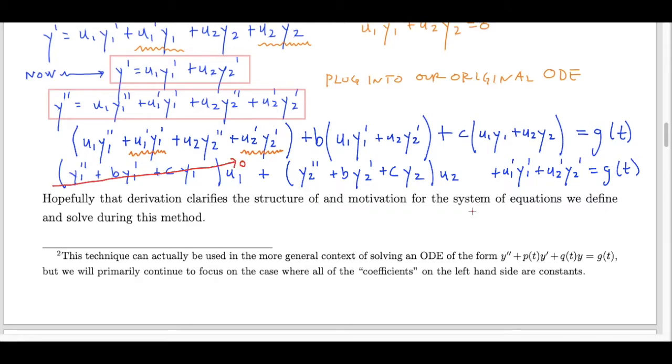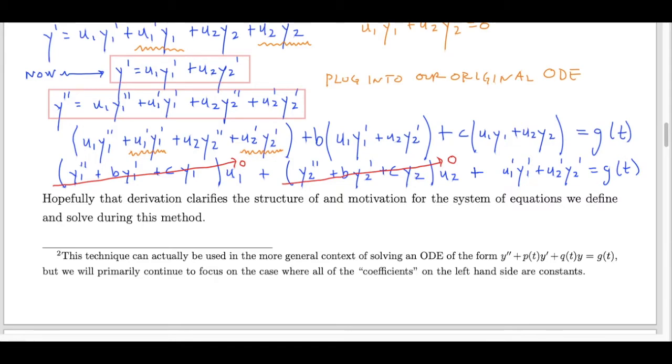The same thing will actually happen for y sub 2 because y sub 2 is also a solution to the homogeneous version of my differential equation. So if I put y sub 2 into this left-hand side, I know that when it simplifies, it gives me 0. So all of these terms are eliminated, they all vanish, and all that remains from this equation is this second part here with these u derivative terms.